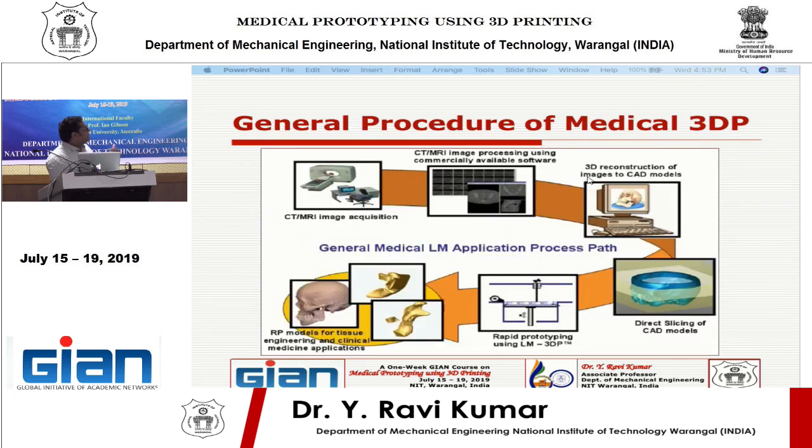In brief, the general procedure, of course, starts with the CT or MRI, which gives black and white images. Then you must have 3D reconstruction software to reconstruct it and save it as an STL file. This is the routine process: you slice the data, send it to the machine, and get your biomodel, and use it for any of the applications we stated earlier. What you need is just to ask your radiologist for a DICOM image of the region of interest which a patient has undergone. That is the input you need.